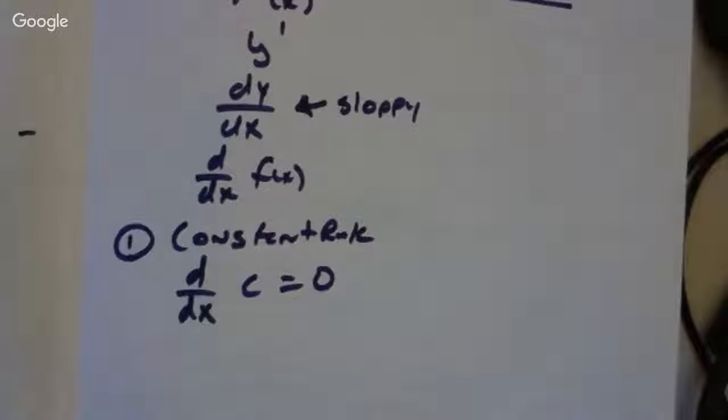Now, we could find that involved. In the back of your head, we could take the limit as h goes to 0 of f of x plus h minus f of x all over h. The numerator would just be c times h over h, which is equal to c when we take the limit as h goes to 0. In the back of your head, every single one of these is a limit. The mechanics of finding the limit that we did in the last two sections is always going on. We've just realized that there are some patterns that always exist. So the first rule is the constant rule.